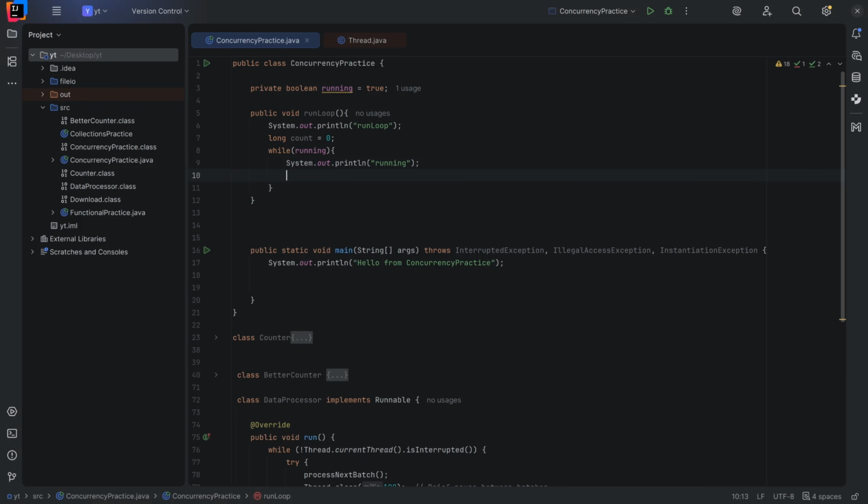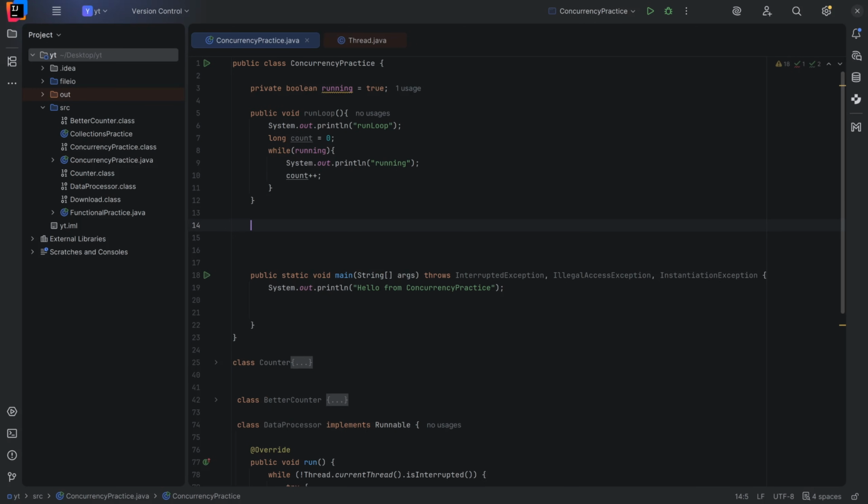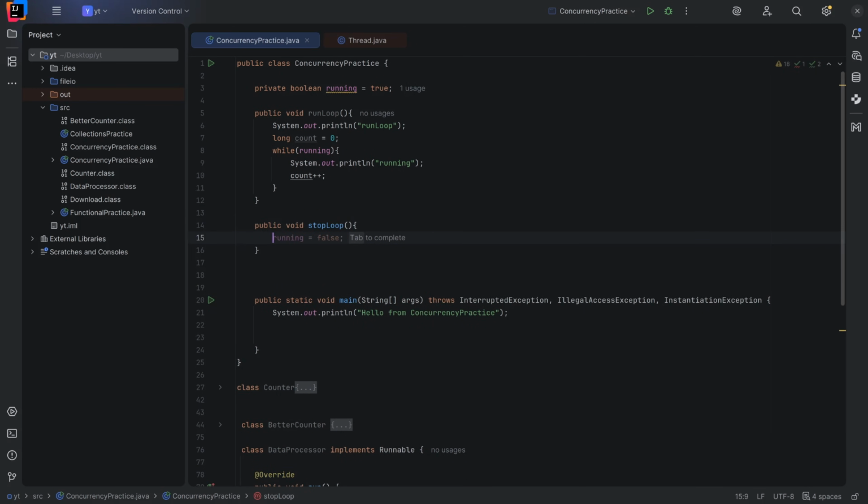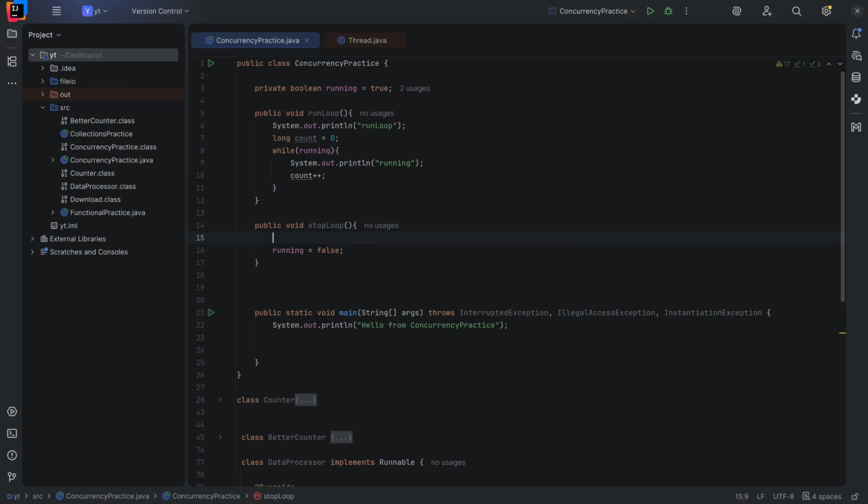While we are running this, we can increase that. Now we can create another method, stopLoop, running equals false, and we can print one message just for logging purposes.